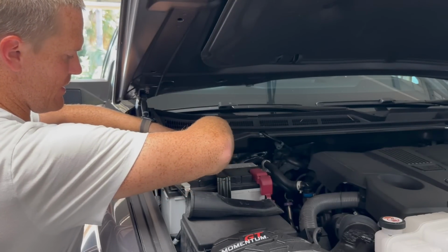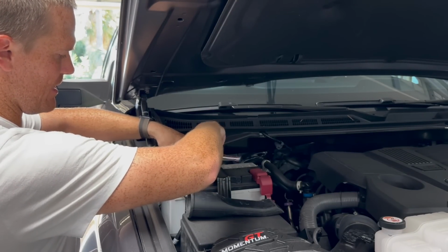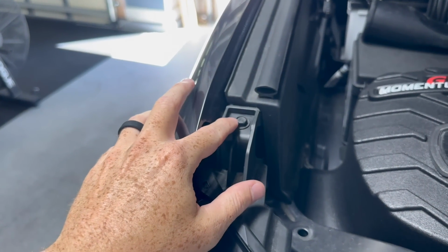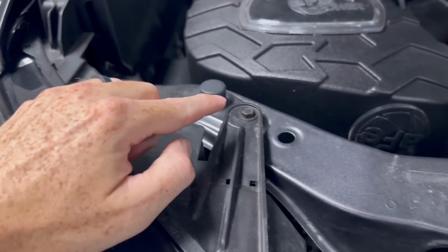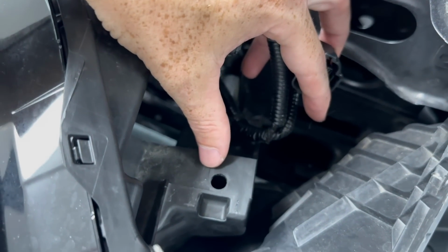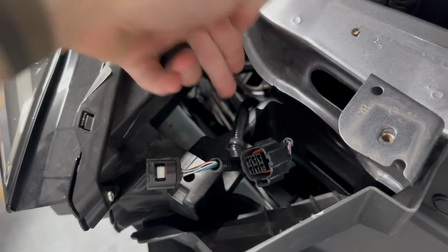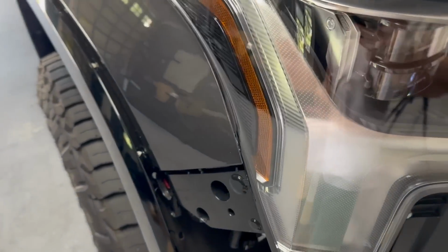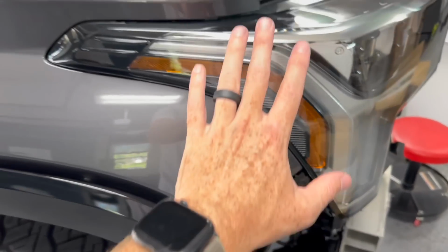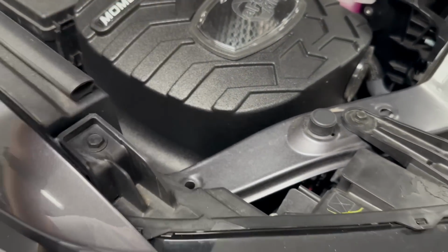Before we start all of this electronic stuff, make sure that you disconnect the negative terminal on your battery. Once the bumper is off, you're going to see some 10mm bolts to take off. We have one right up here. We have another one right here. This was already taken off when you took the bumper off, but you will notice another 10mm down there. This harness, we're going to most likely have to pop off. And then when you come over to the side of the truck, right through here, you're going to see another bolt. So just undo all those, and be careful when you pop this light out. And obviously we have to disconnect all the light harnesses back up in there.